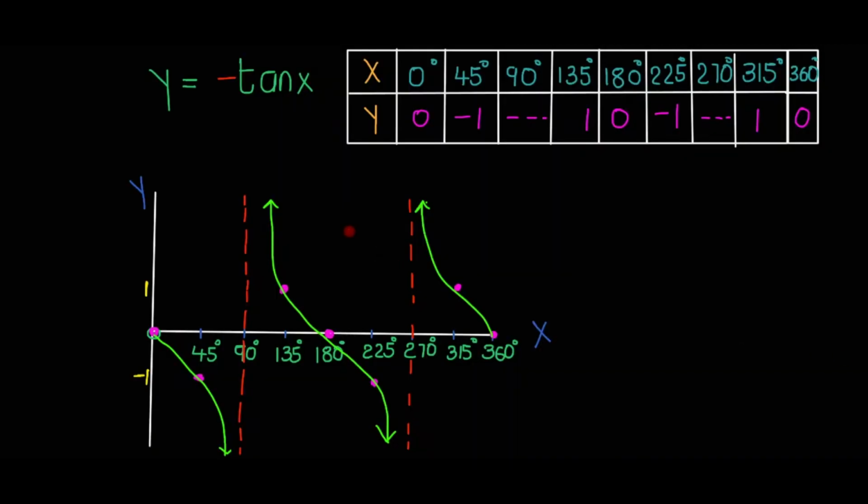And then now more a graph here, y is equals to minus tan x. Now the difference, y is equals to tan x. The value of a now is negative. The previous one is really positive. So when I draw a graph, everything remains the same.